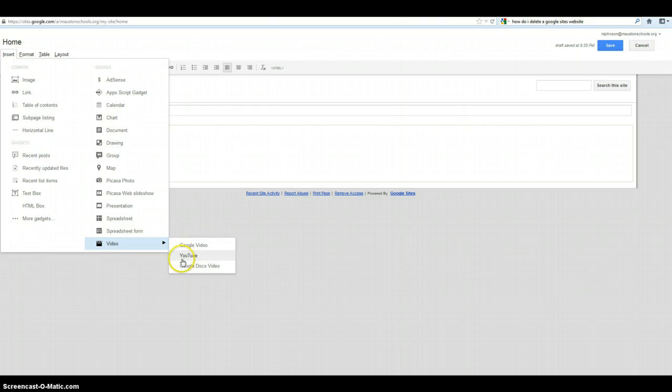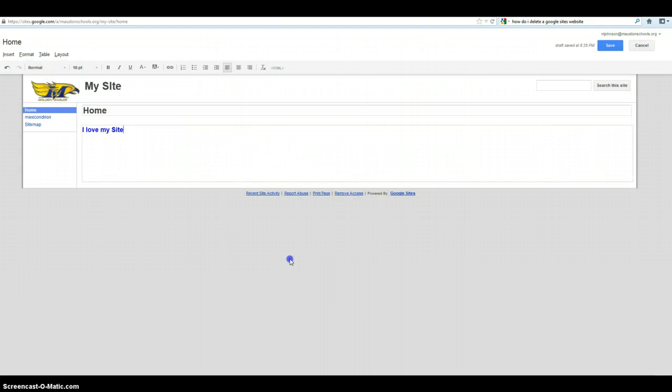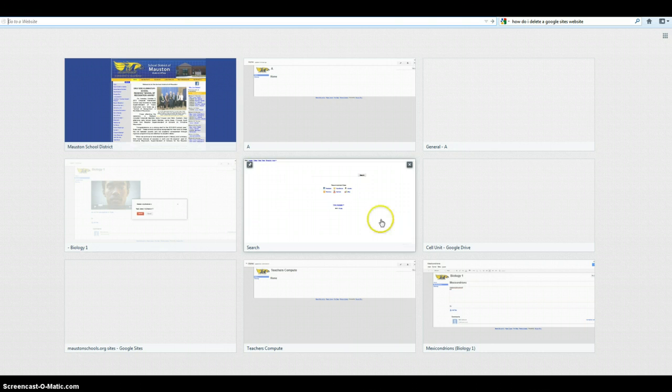A Google video, a YouTube. Most of the time you're going to do YouTube. When you do a YouTube in this template, you simply use the URL for the YouTube. But suppose that you're going to insert a video from another site, and if you're going to do that, let's assume that I want to get the video from Vimeo.